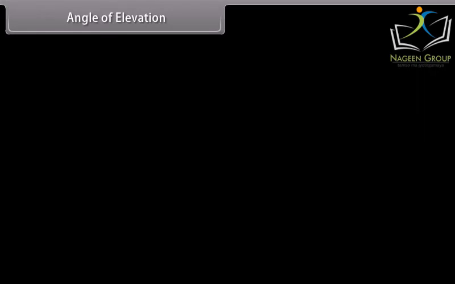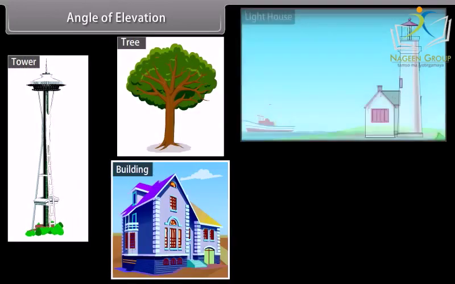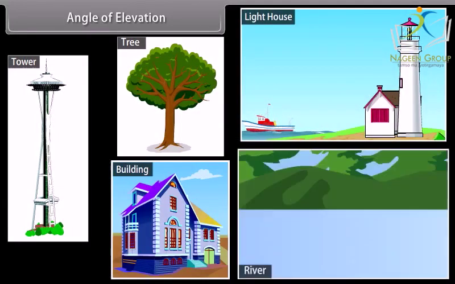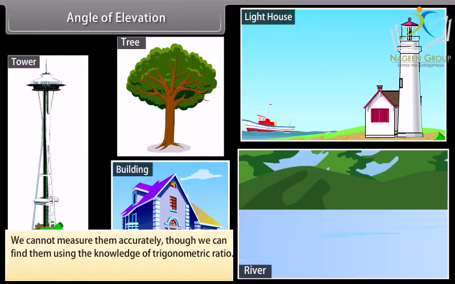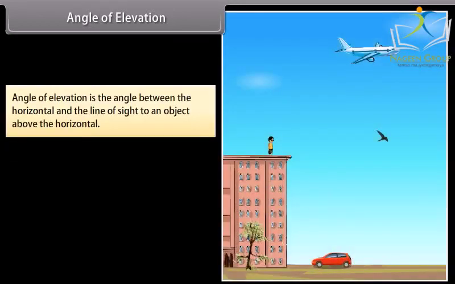Angle of elevation: Sometimes we are required to find the height of a tower, tree, building and distances of a ship from lighthouse, width of a river, etc. We cannot measure them accurately, though we can find them using the knowledge of trigonometry ratio. The word elevation means rise or move up. Angle of elevation is the angle between the horizontal and the line of sight to an object above the horizontal. Let us take an example to understand this.